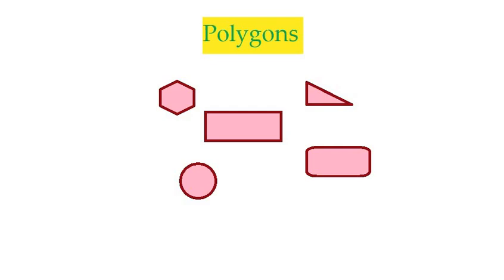What is a polygon? Well, a polygon is a 2D shape, two dimension. By that I mean it goes up and it goes over but it doesn't come out like a 3D shape like a cube or dice or a block. It's only two-dimensional so it's flat like a piece of paper.